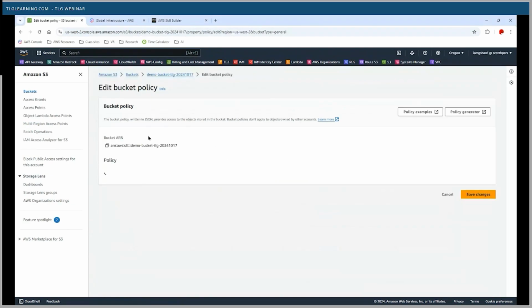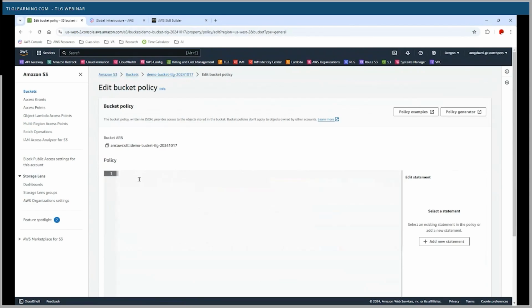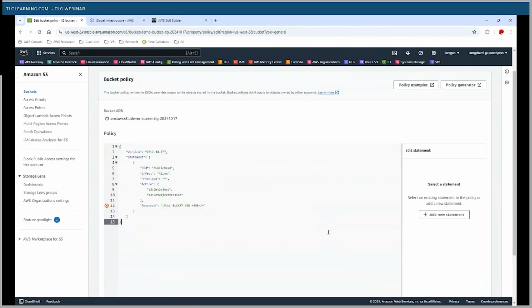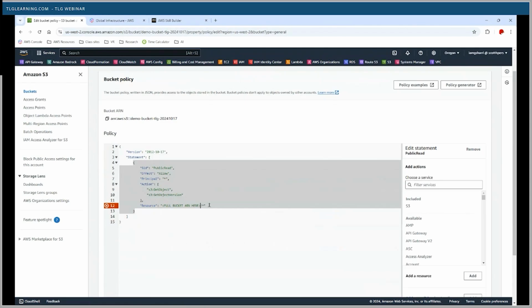So let's edit this, and I'll copy and paste the policy I have here. And then we need to put in the name. Everything on AWS gets an Amazon resource name, an ARN, which looks like this. I'd have to put that in the policy here so I can grant permissions to the objects inside this bucket.